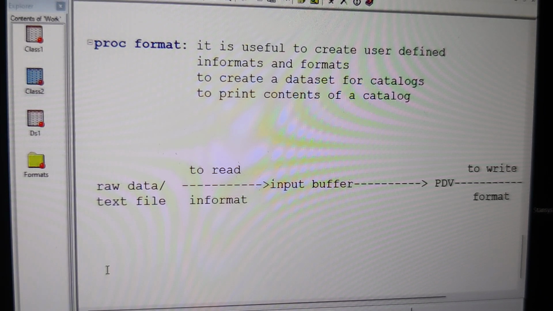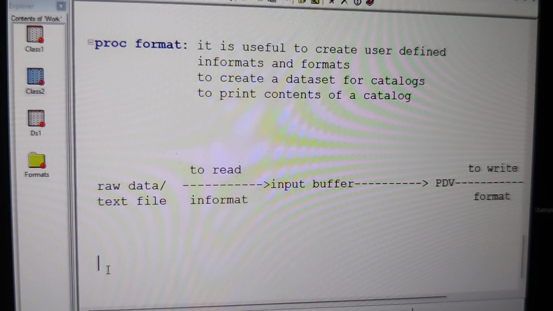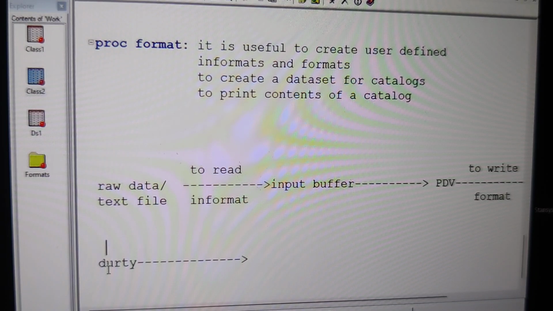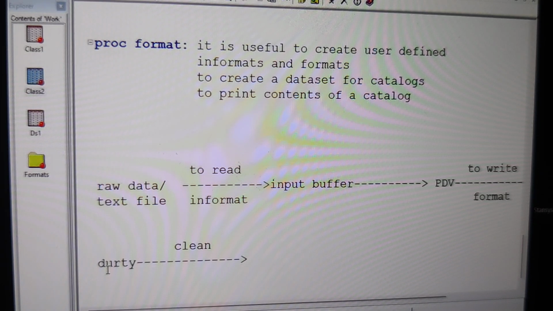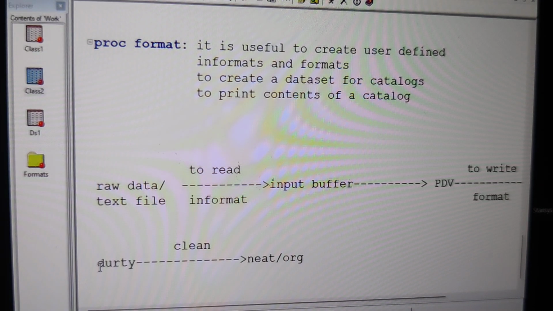You know, when you go out in the morning and roam around the city and come back to your house, you're so dirty. Since you're so dirty, when you enter your home, what do you do? You're going to clean yourself, right? In fact, cleaning yourself when you enter your house is called informat. Now you're going to be very neat and very clean and you're going to be original in your house.